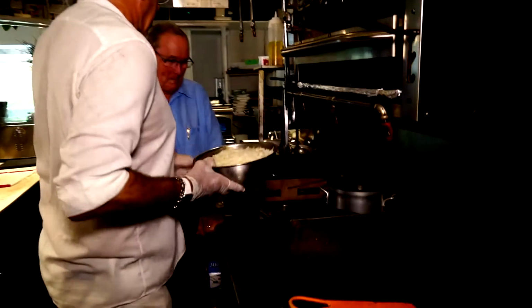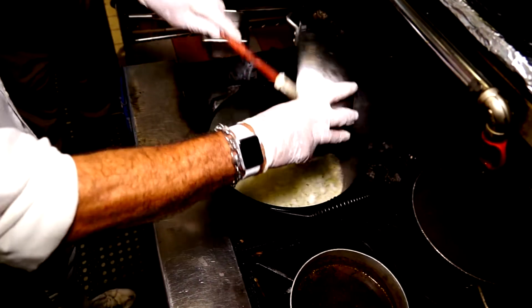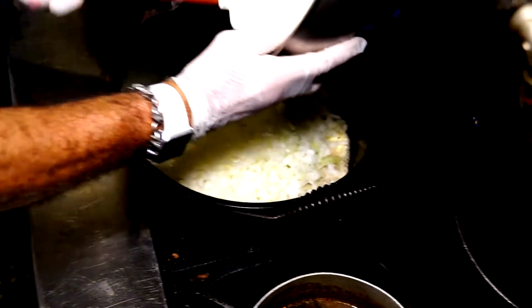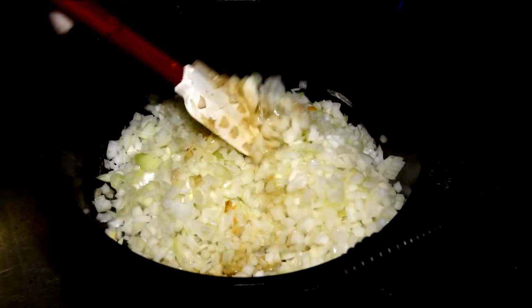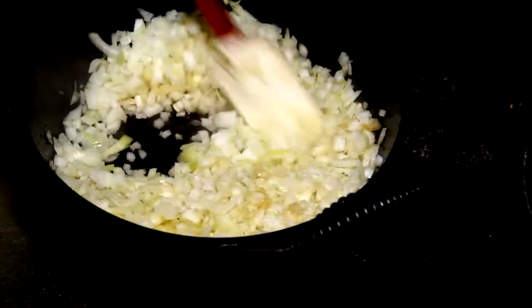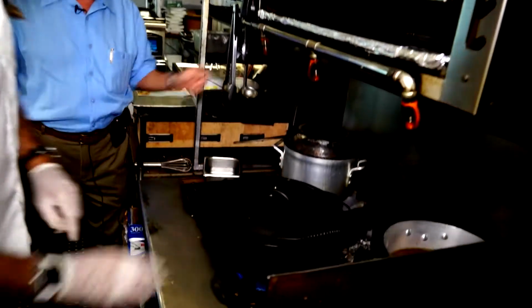So you let your butter melt, and you are going to put your onion in it, and now you have to really make sure you stir everything well. Voila, like that. And you are going to cover it, and you are going to let it cook.